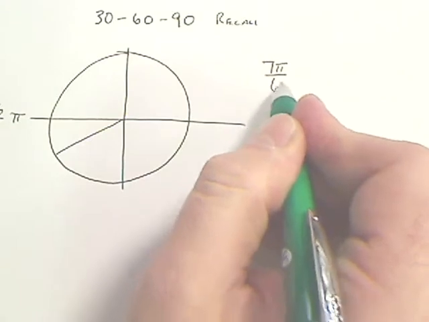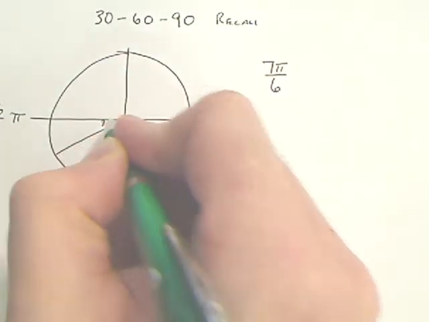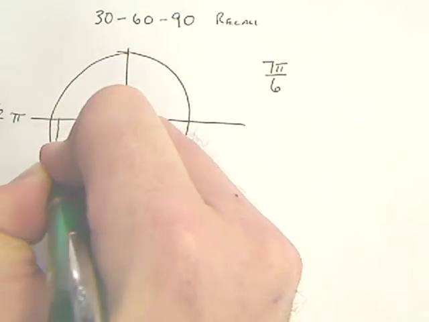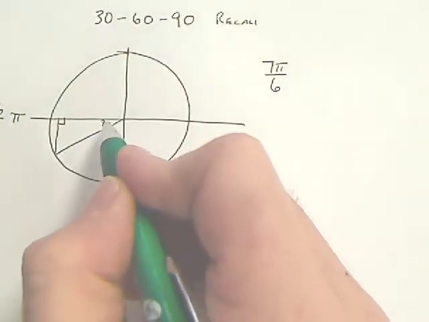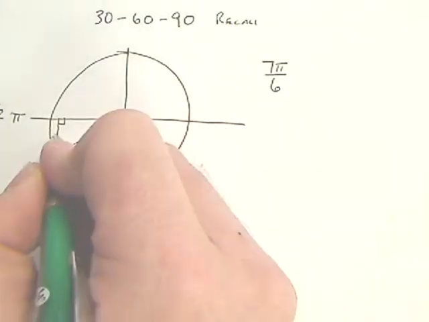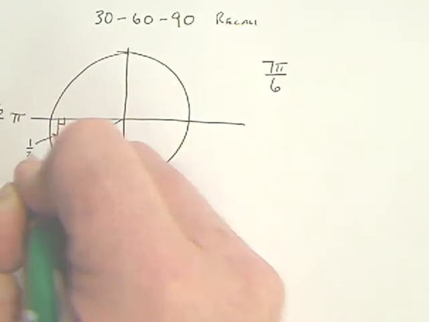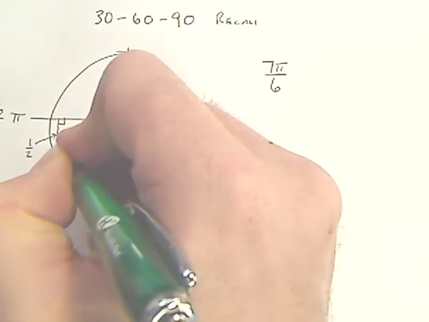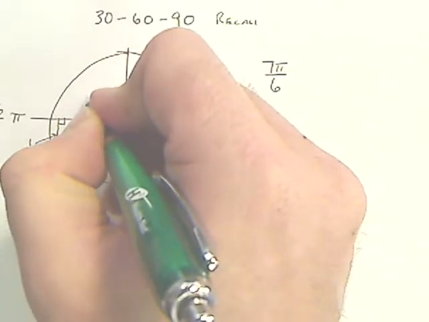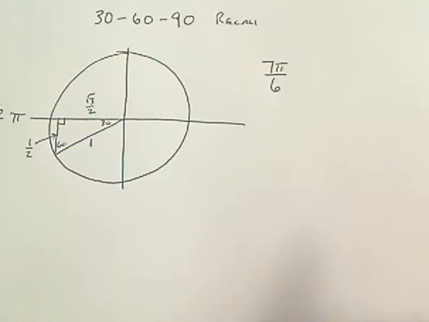And because of that 6, the reference angle here is a 30. Make our triangle to the x-axis. There's our 30, 60, 90 right triangle. What we know opposite 30 degrees is a length of 1/2 because the hypotenuse is 1, and the other side, the one that's opposite the 60 degrees, is the root 3 over 2. There's your angle 7 pi over 6.